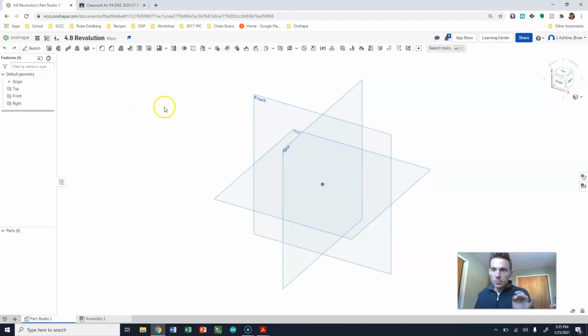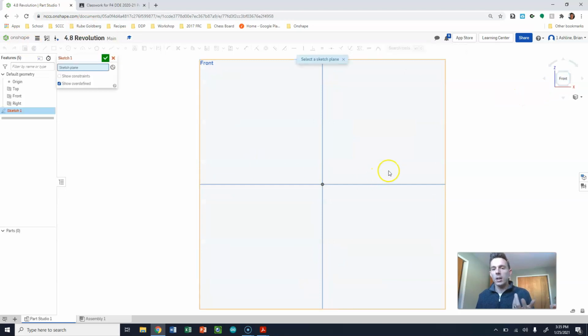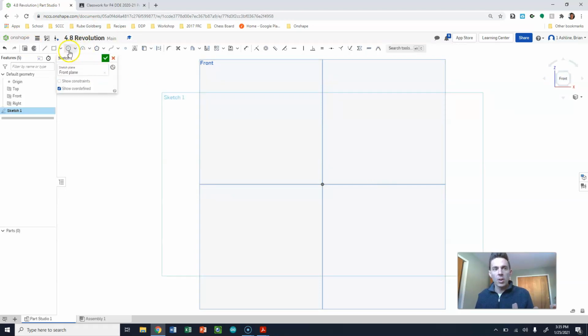So first of all, what is a revolve? A revolve is the process where we take a closed object, let's say this circle, and we revolve that around an axis, let's say this straight line.